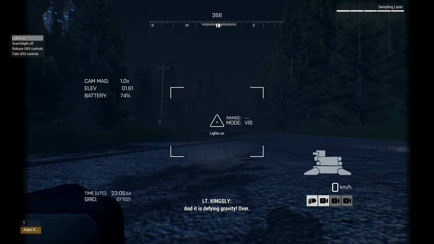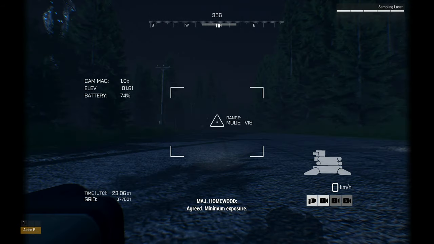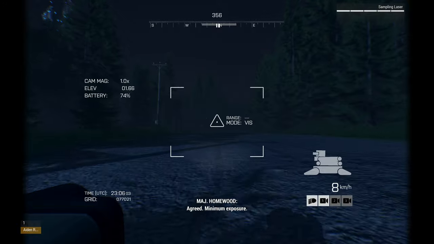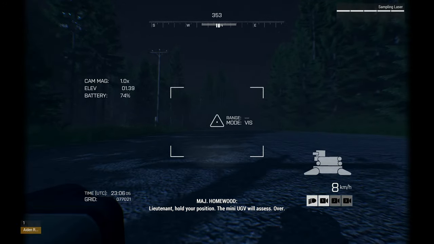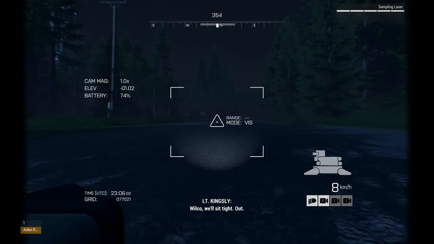Over. How about Eddie gets a closer look? He can get the laser on it, collect some data? Agreed. Minimum exposure. Lieutenant, hold your position. The mini UGV will assess. Over. Wilco, we'll sit tight. Out.